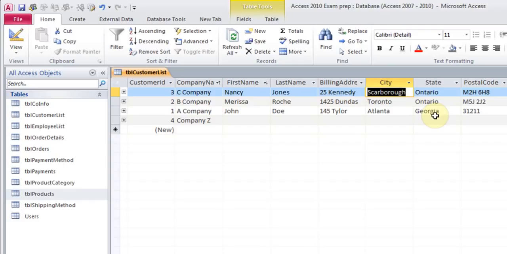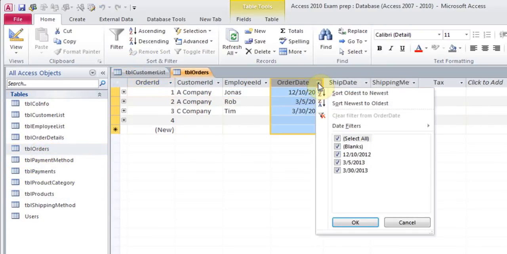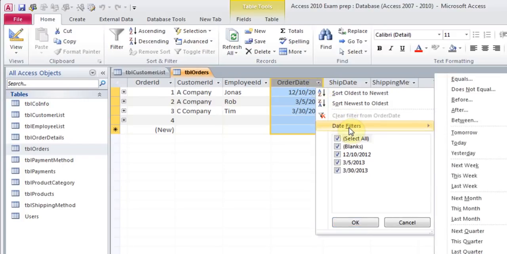And the same way when you have date, you will be able to do date filtering. So let's see if I have a record with date. So like up here, when you click here, you'll be able to sort it by date filters. So you can choose like between last week, this week. So whatever you need, you can actually pick from here.